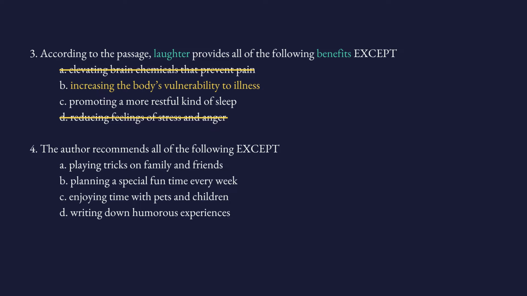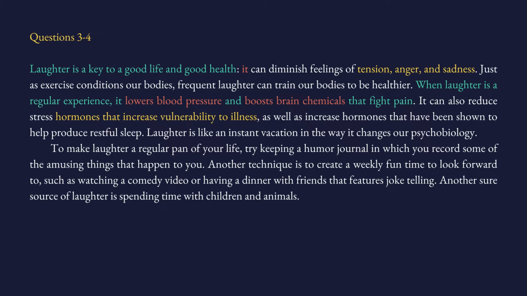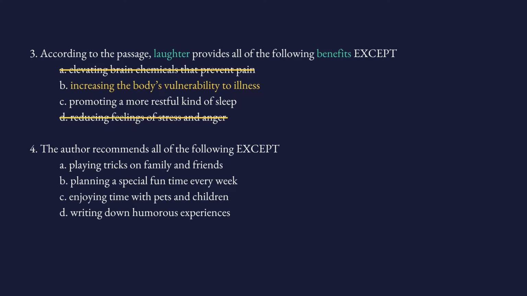Unfortunately, it's not. The sentence is wrong. It says, laughter increases body's vulnerability to illness. That is, laughter makes you sick. It is exactly the opposite of what we saw in the passage. The passage says, stress hormones make you sick, and laughter kills or reduces those stress hormones. So laughter has a positive effect. But here in B, we have laughter has a negative effect. You see, it's right the opposite. I don't even need to continue to find C because I found it. The answer is B. B is right the opposite of what happened in the passage. I'm repeating. According to B, laughter has a negative effect, but according to the passage, laughter has a positive effect.